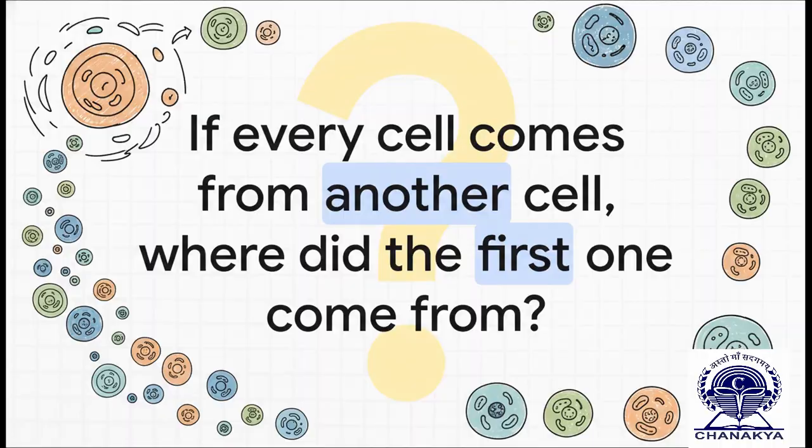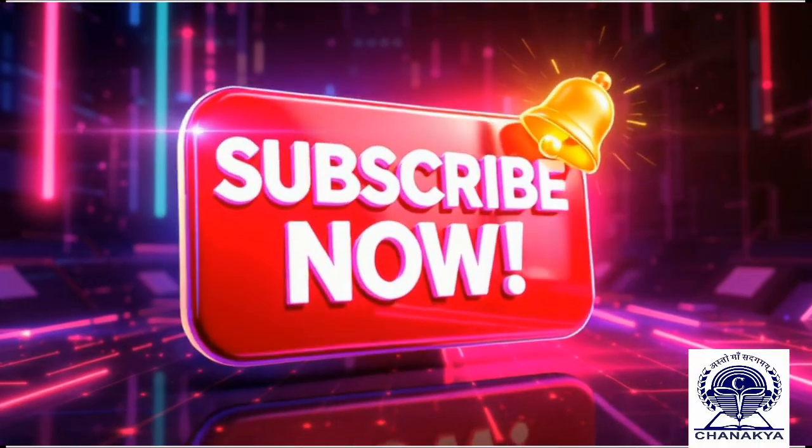And this brings us right back to that critical point from our history lesson. Every single cell in your body came from another cell, which came from another cell, all the way back to the very first one that started your life. But that leaves us with one last massive question to chew on. If every cell has to come from a pre-existing cell, then where on earth did the very first one come from?